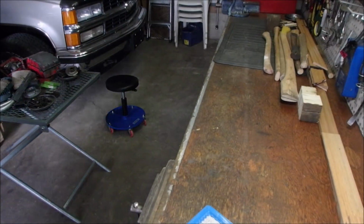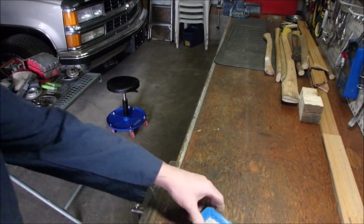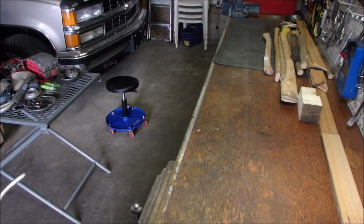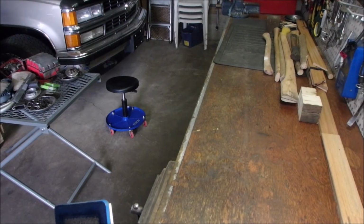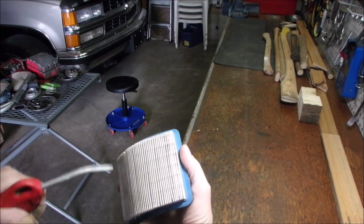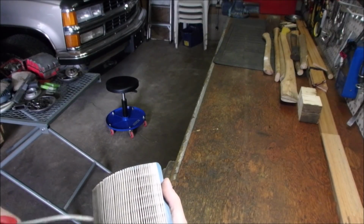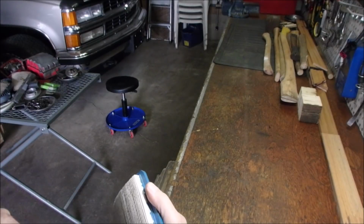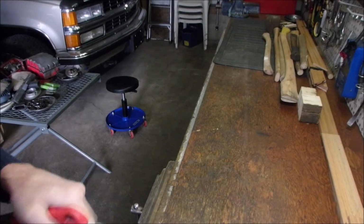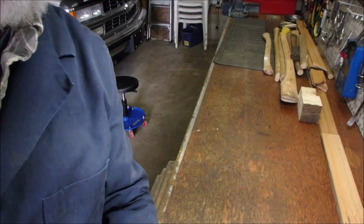I've got to turn on the compressor. My compressor has developed an ultra slow leak since I washed the garage floor. Pretty good. Yes, I'm a tight wad. Don't mind how I look.